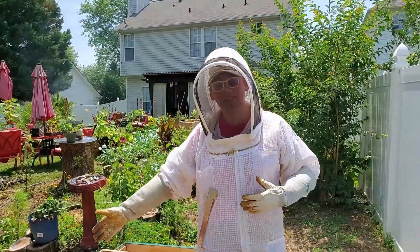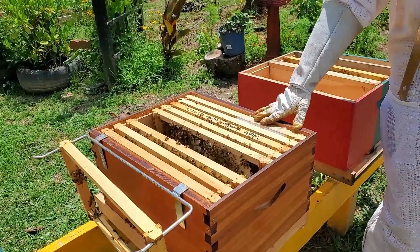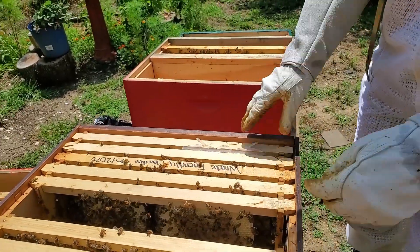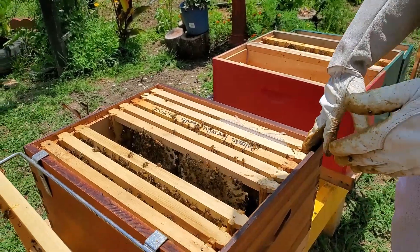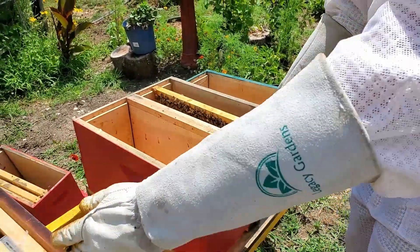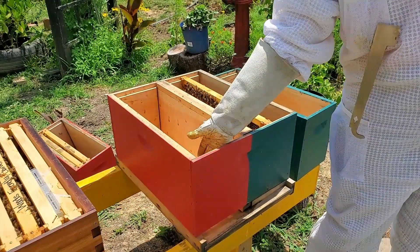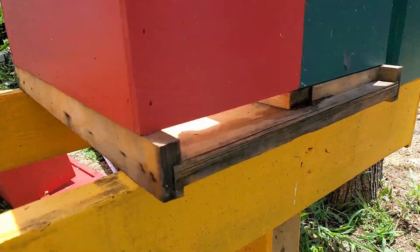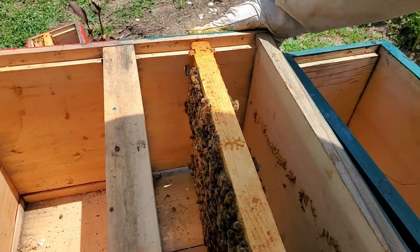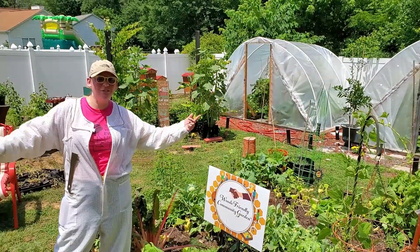We're at Woods Friendly Garden helping out with the apiary. We just got into this hive and found the queen — she's laying well. We also found a swarm cell, a queen cell which has a larva in it. So what we're going to do: it's a small colony still but they're doing really well. We're going to take half the bees and put them in this half, which is nuke-sized, and take the other half and put them over here. The queen cell goes on one side, the current queen goes on the other side. We have an entrance on this side for the old queen so they'll reorient, and another entrance on the front so all the foragers will come in to this side. Follow Woods Friendly Garden over on his YouTube channel.